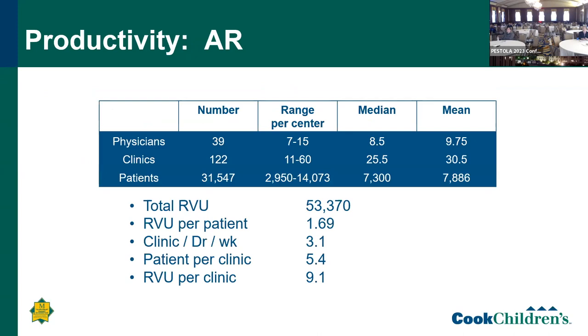So we were able to do some calculations on what the typical productivity was, and I'll make it short, but in the academic data centers, I had enough data on 53,000 RVUs with the right information about how many doctors, how many clinics they did. And what we saw was that our average RVU per patient was 1.69, so that's pretty good. They're spending a lot of time with the patient. They're thinking, they're billing on complex issues, and they're doing good bills. And the typical is about 1.5, so 1.69 means you're spending a little more time, and maybe your patients are more complex. They were doing on average 3 clinics a week. They saw on average 5.4 patients per clinic, and they earned 9 RVUs per clinic.